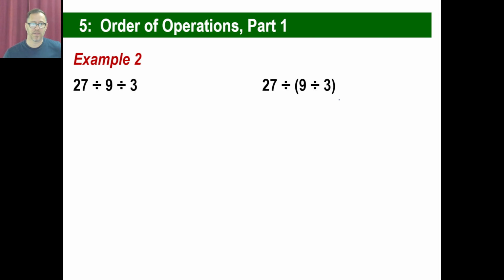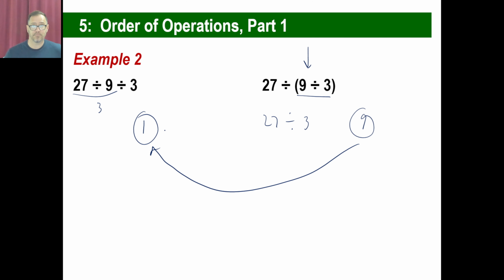Okay, here's another one. And this is the same kind of thing, right? So you pause it and give me the two answers you get. But on the right, do the parentheses first. So yeah, go ahead and pause it and do it. Okay, 27 divided by 9 is 3. 3 divided by 3 is 1. There you go. All right, and the other one, we do the parentheses first. When you see parentheses, that's the correct way of doing it. Do that first. 9 divided by 3 is 3, right? So 27 divided by 3 is 9. Well, that's a big difference between that and this, all right?